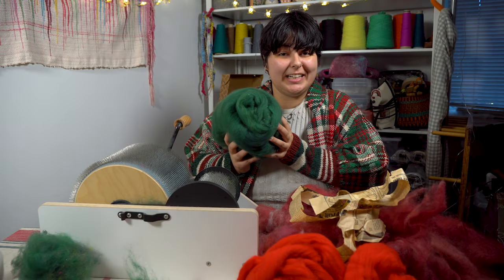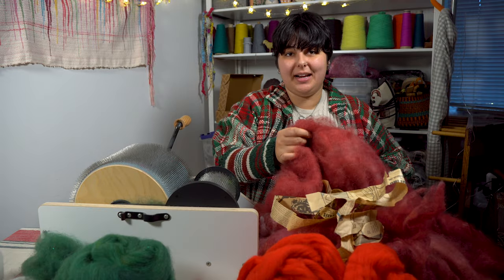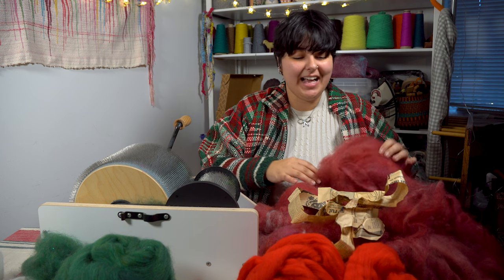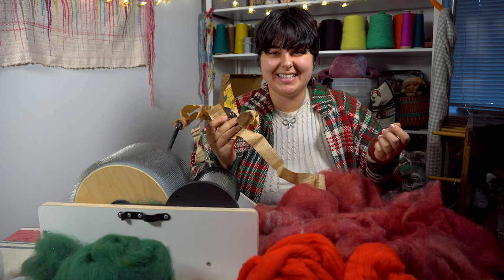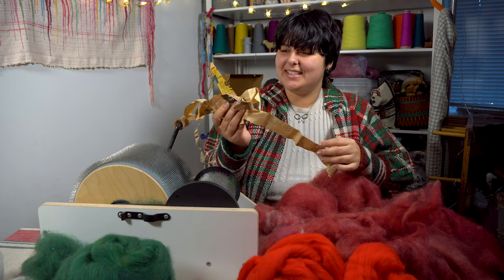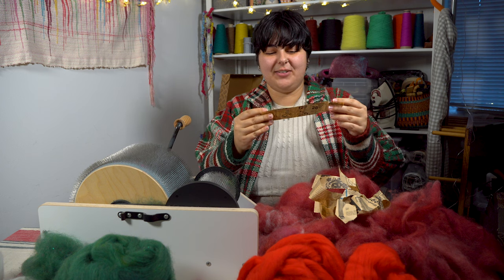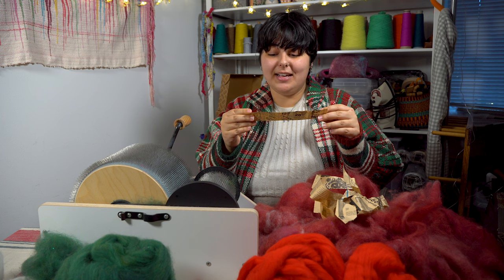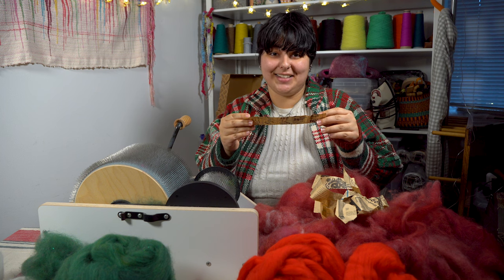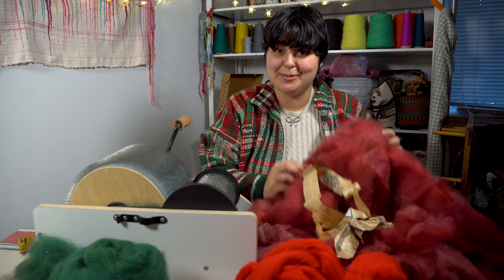So I just finished my little pile of green, and I was moving on to my red bat. As I was unwrapping this bat, which I got secondhand from a friend of mine, I noticed it was wrapped in all this newspaper scrap just to keep the bat from getting super tangled on itself. These look pretty old. I found a date — it's for a coupon, five for one dollar light bulbs, and this coupon expires February 18th, 1986. That's pretty ridiculous. Let's give this bat some purpose.